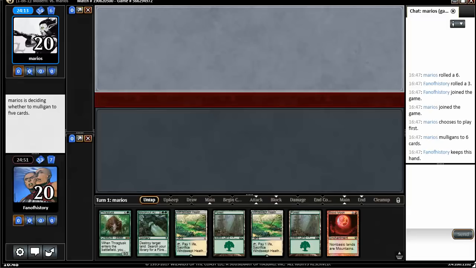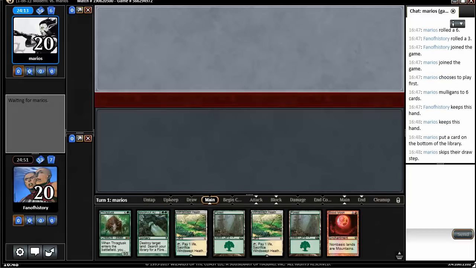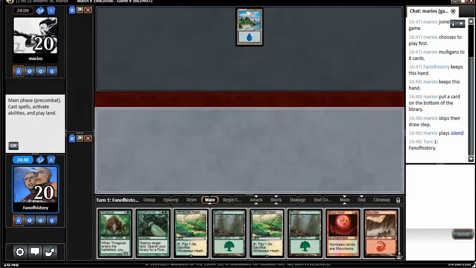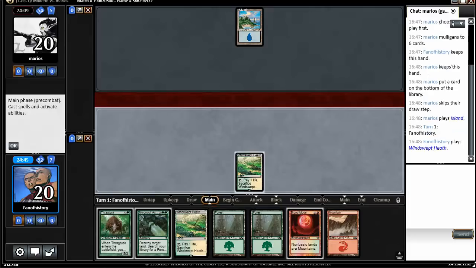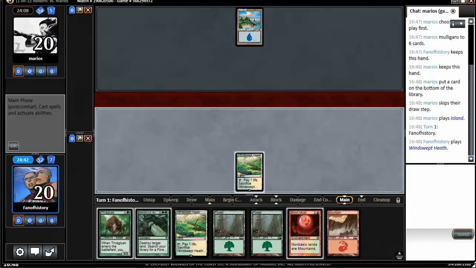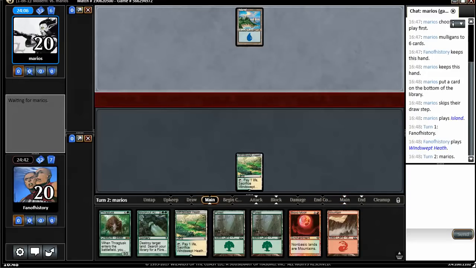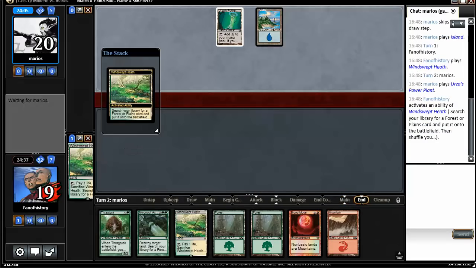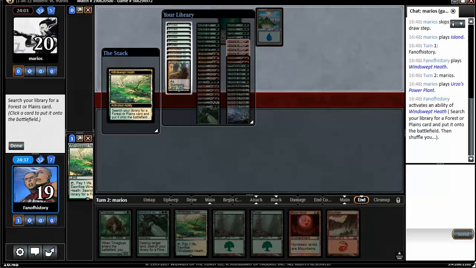So I'm gonna get the dual land. He keeps his 6 cards hand, barely. Puts a card. Oh, an island. Wish I had found a mana creature. Blood Moon doesn't look very efficient. Oh, it's Tron. Now Blood Moon looks super efficient. So we're getting the dual land. God, I'm rusty.